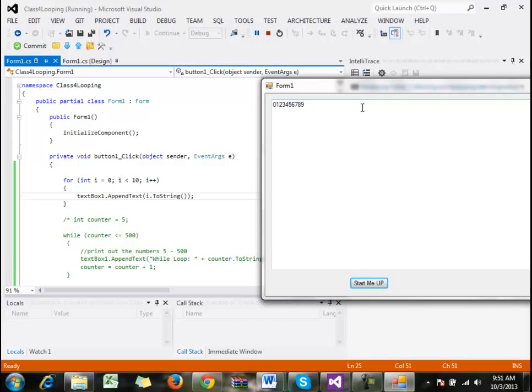Now let's say I want to print out the numbers from 0 to 100, but I want them in rows of 10. I could do that with a single for loop and an if statement. But I'm going to show you how to do stuff like this with 2 for loops. Okay.